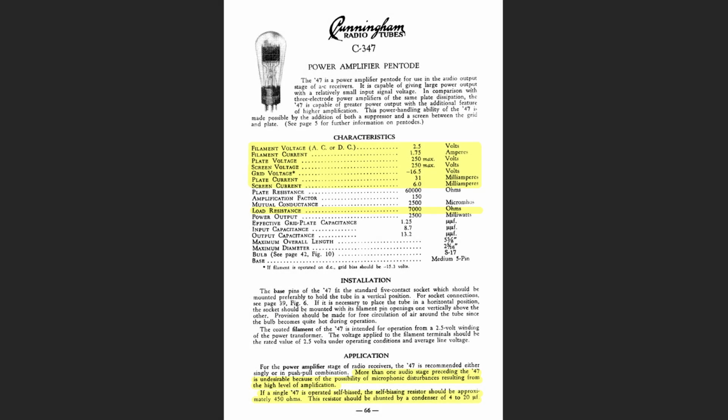Okay, so let's show you where we're at right now and how we basically designed this output stage of this amplifier. So first we start with the tube data sheet, and this Cunningham radio tubes data sheet had a lot of good information, so this is what we worked from. First we have the filament voltage, which is 2.5 volts. And here's our filament current, which is 1.75.